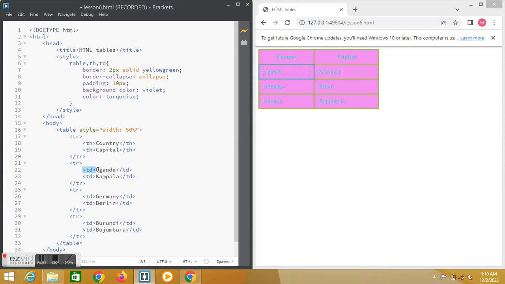So maybe it's coming because when you open the table data, it reads another table data coming, but you've not closed this. So if maybe, for example, you styled something in here, that style is going to persist because you did not close. So you have to always close the tags that are supposed to be closed.